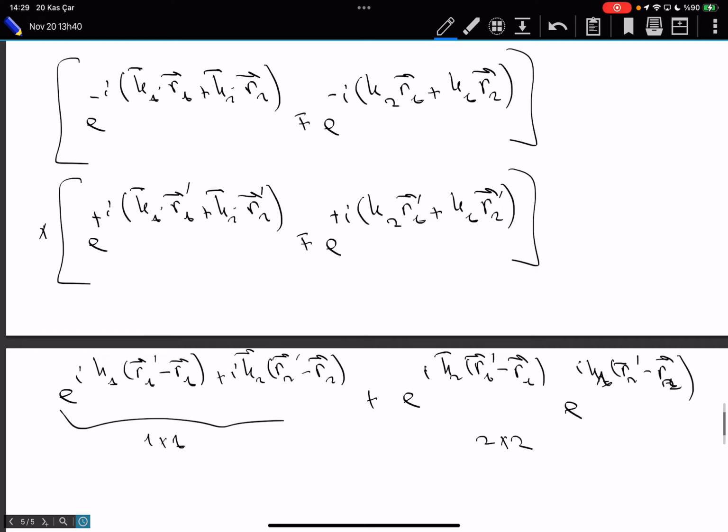And remember, I'm summing over all K1 and K2. So K1 and K2 are kind of dummy indices, and in each sum I can just rename them. But if I rename them, this is K1, this becomes K2. Again, I emphasize, I'm just renaming them. You see, they are the same term. The contribution of the first term in this second part and the second term in the second part is the same. Of course, you have to look at the 1 times 2, 2 times 1, the cross term, but it will basically be the same. So just take the first term; the second term basically contributes the same.